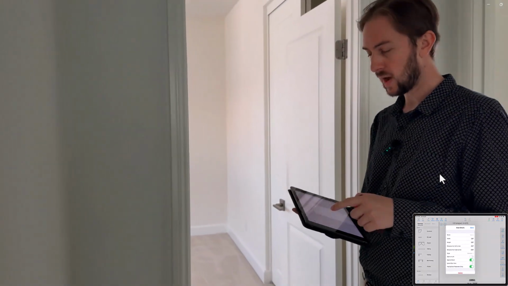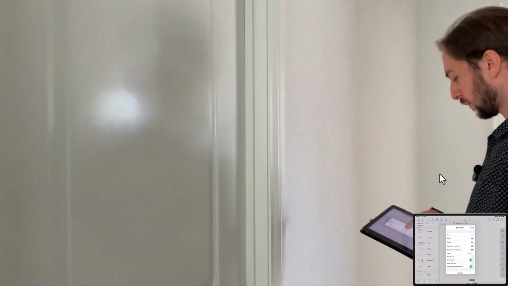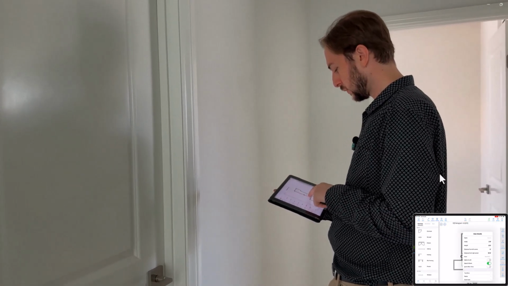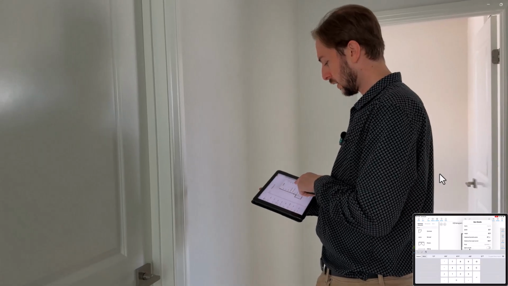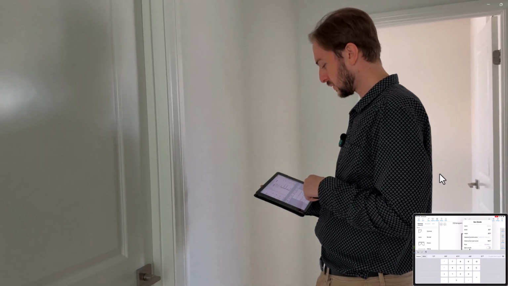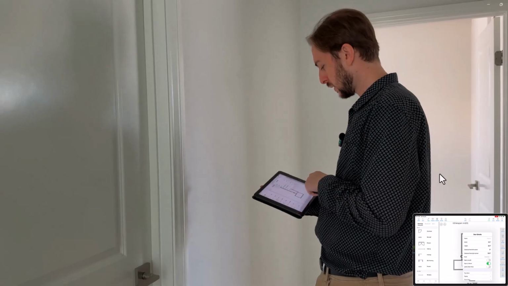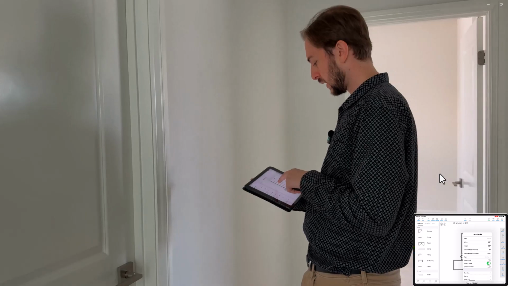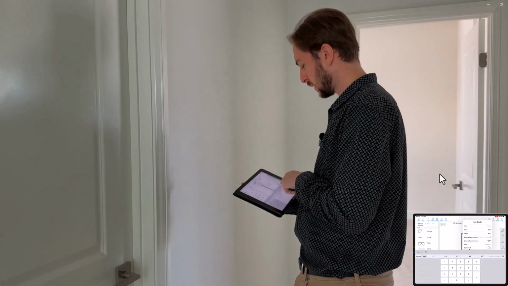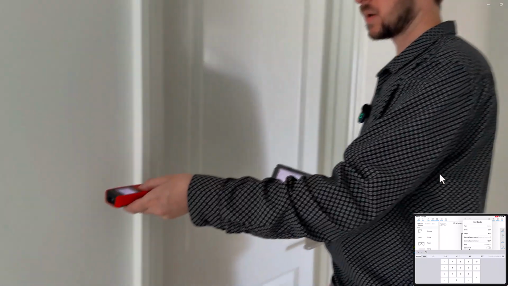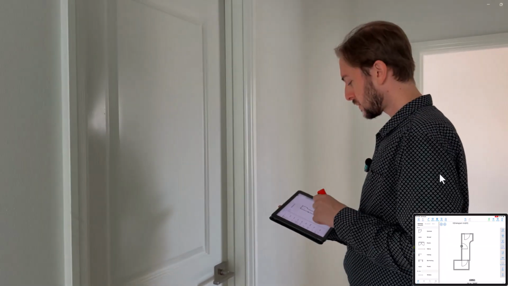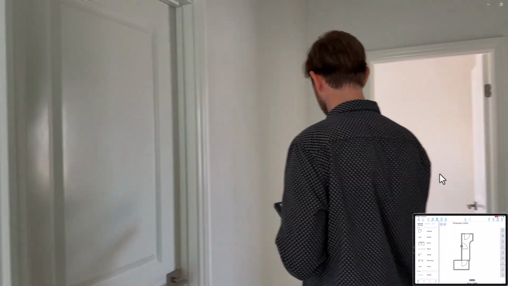Now we're going to do the bathroom. So that's going to be this one here. Distance from left or right. Sometimes it helps to put it really close to one side. So now I'm at 5 inches. So I know I'm measuring from the side closest to the entrance. So I'm going to measure from here. Now I've got that door, and then the final doors.